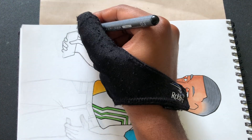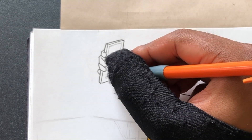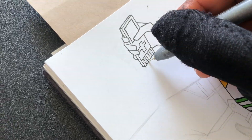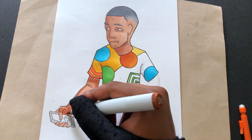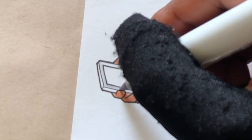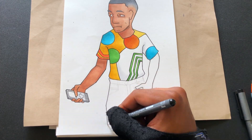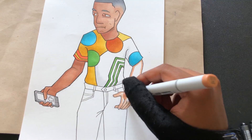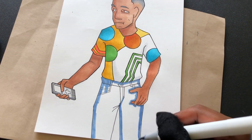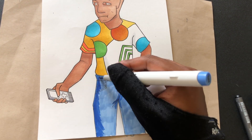When it came to the jeans, I had to give him the high-waisted jeans — same thing I did last time in the 80s video. I tried to throw a little Game Boy in his hand. I know that's not exactly how the original Game Boy looks, I just wanted to make it look like a little handheld video game. I'm pretty sure they released the first ones back in the late 80s — I could be wrong on that. But anyway, you can see where I was going with this guy right here.